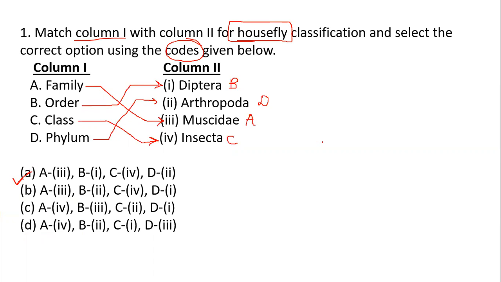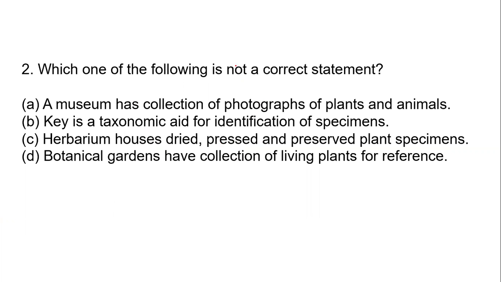Moving on to question number 2. Which of the following is not a correct statement? Not a correct statement, guys. The words like not, negative words, all those things are very confusing. You have to read the question twice if you find any words like not, or some questions like that. You have to read the question 2 times at least before you answer, because they may give 2 negative words in the same question, which can add up to a positive sentence.